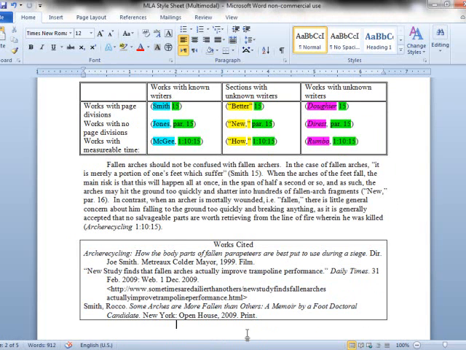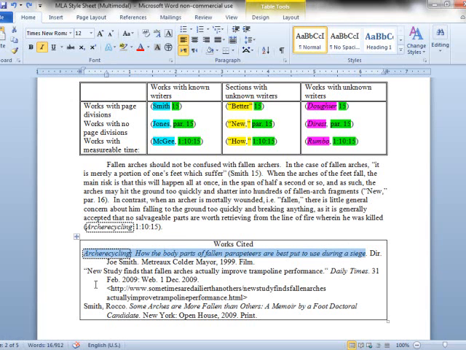The two refer to each other, so not surprisingly, when the in-text citation of the paragraph offers a single word, it is the first word found for a work in the works cited section. Now you notice the title of this work is actually 1, 2, 3, 4, 5, 6, 7, 16 words. However, only the first word is given in the in-text citation. Otherwise, it would take up too much room.